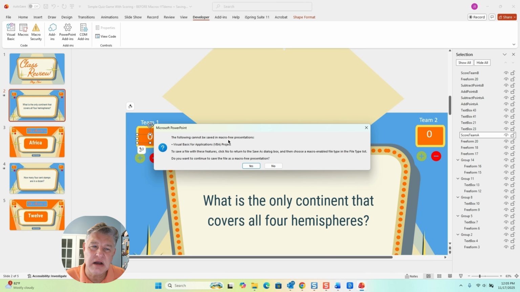I can save. Oh, now this is important. When I add code, the VBA code, this presentation cannot be in a regular PowerPoint file format. So it's warning me here. It's saying, this type of file can't be macro free, which is what .pptx is. Do you want to continue to save this file as a macro free presentation?